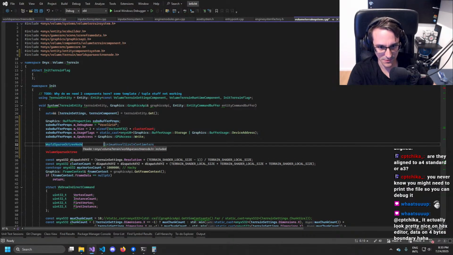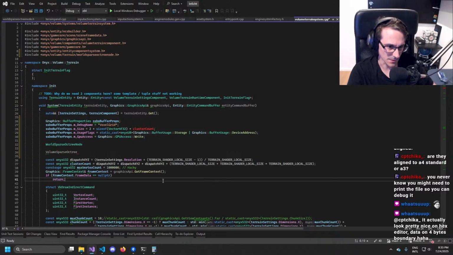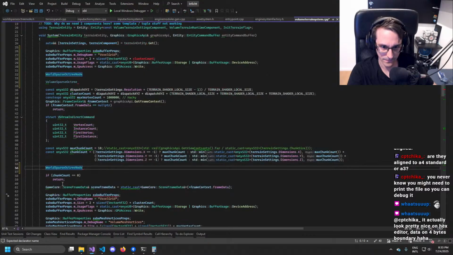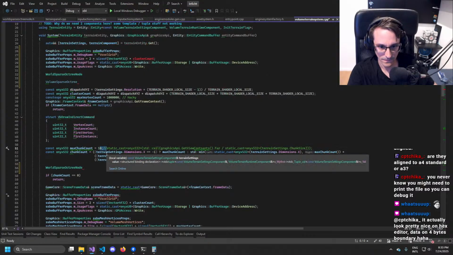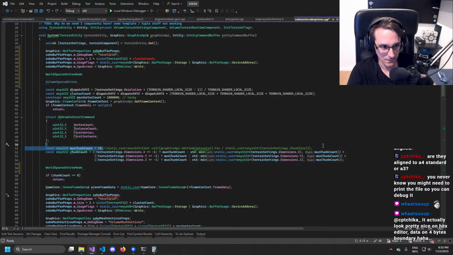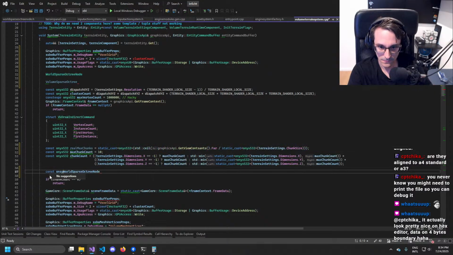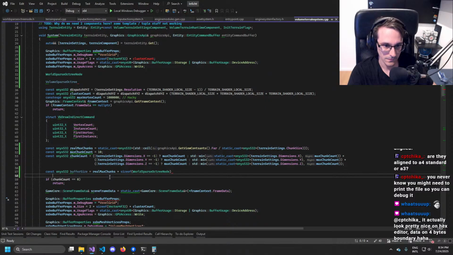Word sparse octree. 16. How much would that be? Buffer size. And that times 3, right?